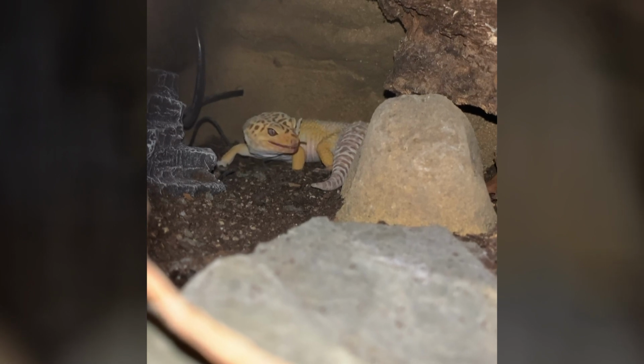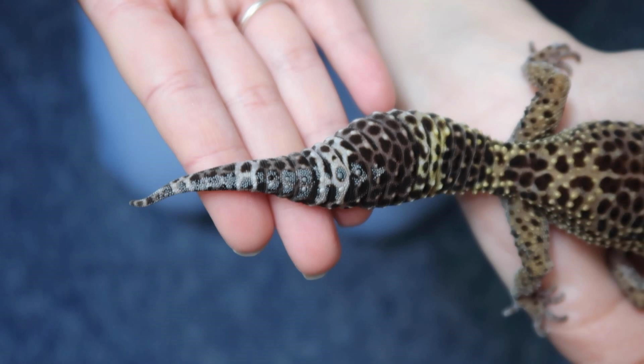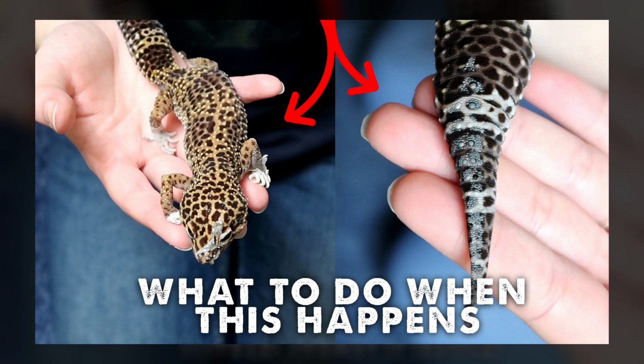Now, every now and again, your gecko can have a weird shed. Sometimes they take off the skin almost too early and it looks kind of shiny or wet. And then that skin will eventually heal and go a white greyish colour. And it can take a few molts to get back to normal. Gizmo once had a really weird shed. It may have been during the time of egg laying, which would make more sense because she wouldn't be eating. Her vitamin and mineral supplies were probably down. And if I remember correctly, it took maybe 2 or 3 molts after that for her to get back to normal, for all the layers to come off at once.